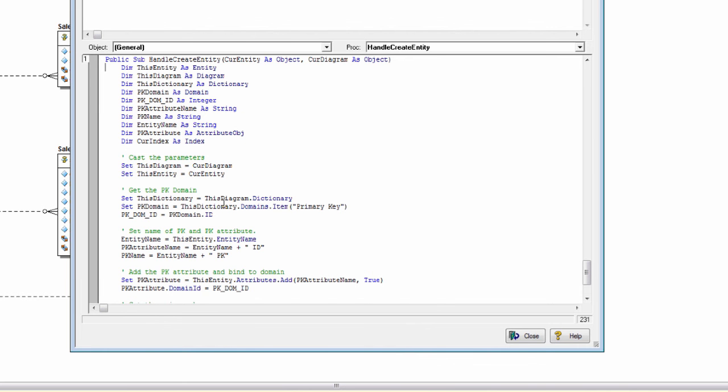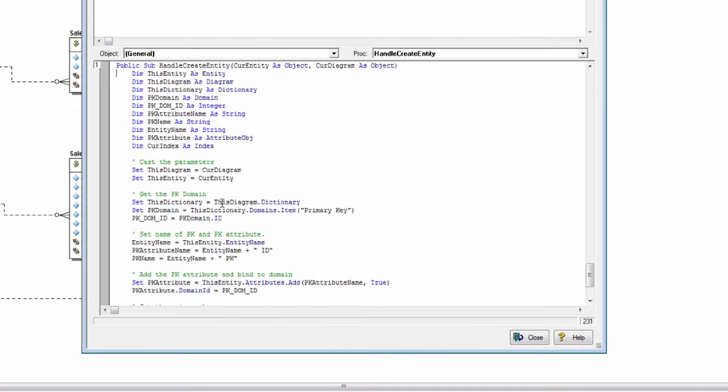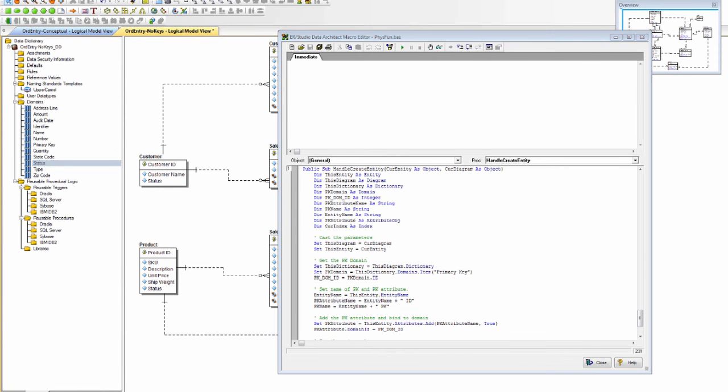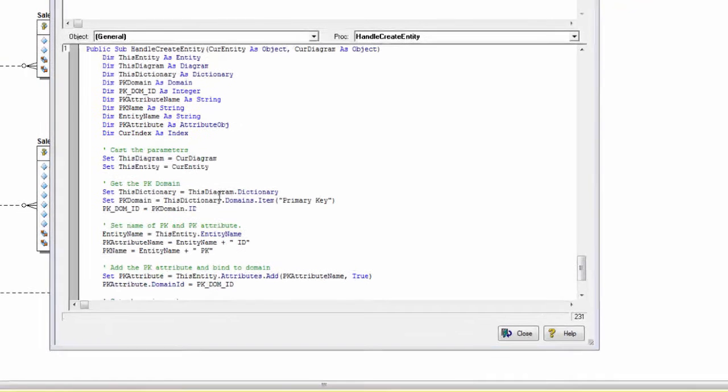Then we go in and get the primary key domain. You may remember that was defined over here in the data dictionary. You see this primary key domain. So we're going to go ahead and pull that out of the dictionary into this PK domain object. And from that, we're going to get the ID for that domain. So we've grabbed that information.